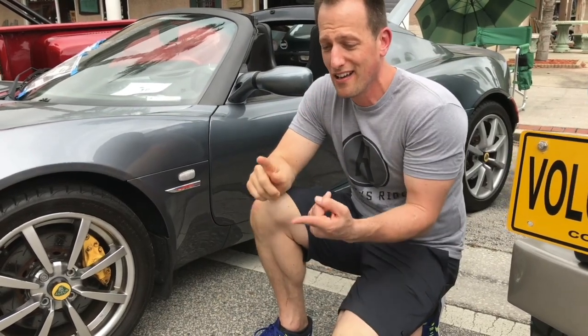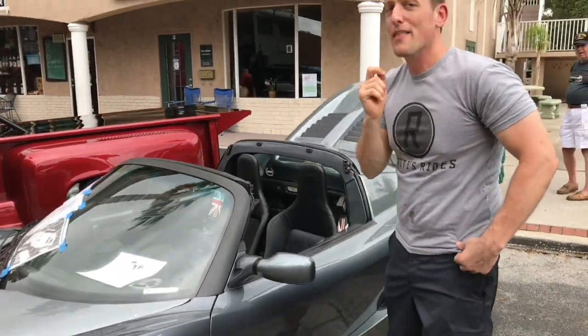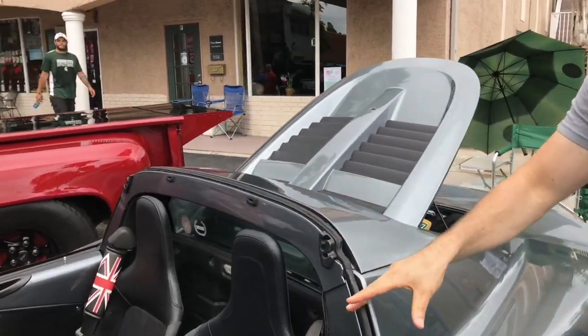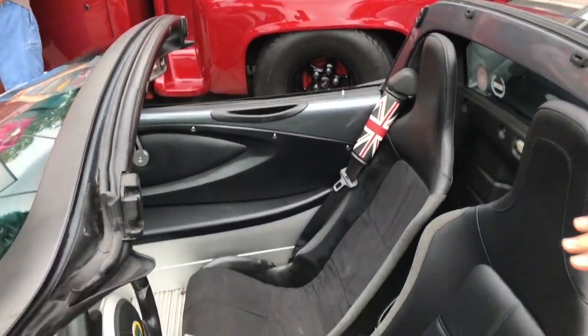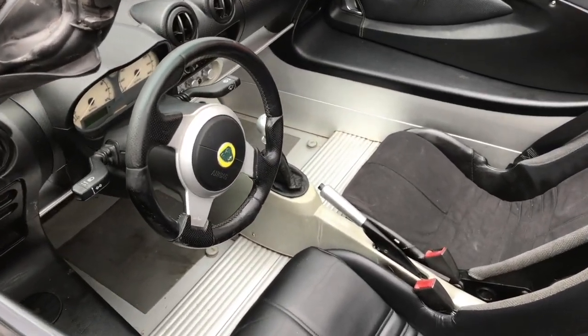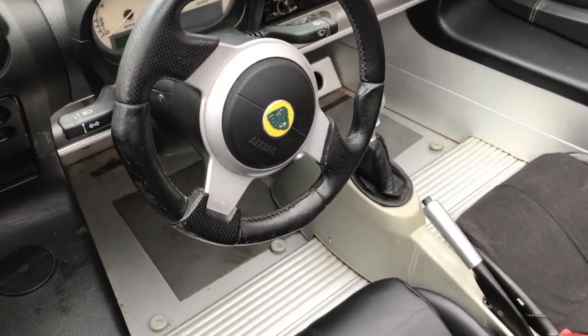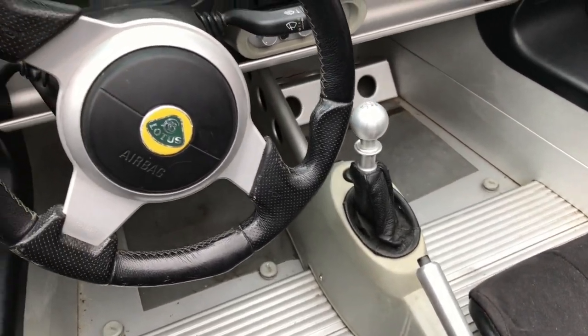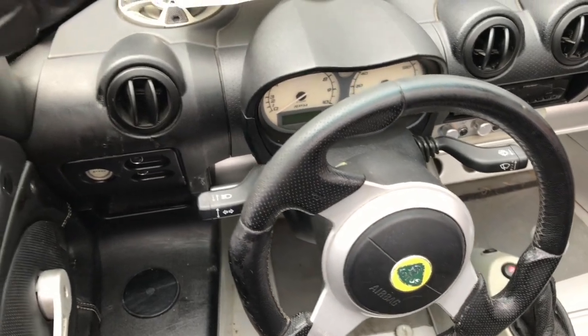Now, if you're expecting carpet and tons of carbon fiber and all these niceties, you're not going to find that in here. You're going to find the business and the performance. Check it out. The two bucket seats are actually bolted to the floor. There's no actual carpet to speak of. You have that wonderful manual transmission, that gear shift knob right in there. Not a big fancy stereo, nothing else. This thing is about performance and about handling.